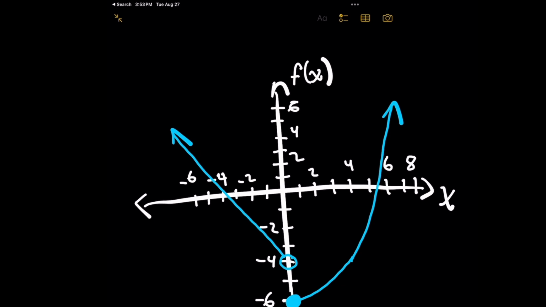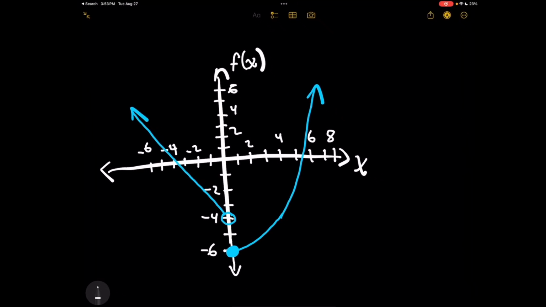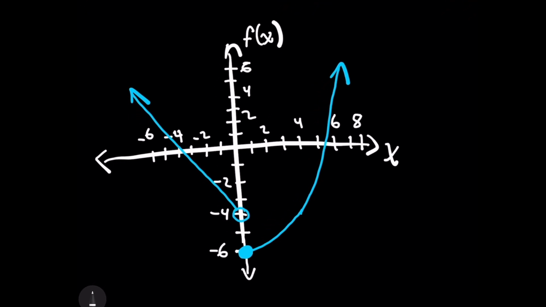Okay, so when I approach x equals 0 from the left, notice that we're dealing with the domain of this line over here when we're to the left of x equals 0. So put your pencil down on the paper and trace that line and get closer and closer, as close as you can, to the point where when x is 0, notice that we're getting really close to an output of -4. But also notice that -4 is not included on the domain of this line because it's an open interval.